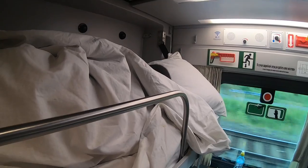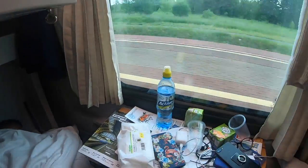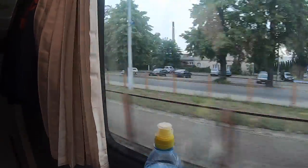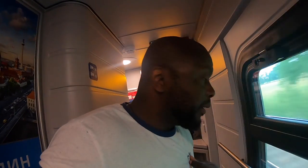Hey guys. Yeah, we are slowly arriving to Berlin, the capital of Germany. Normally it's in the next 15 minutes. The kids and I preparing. What we are going to do now is everybody will get up. So a couple of minutes everybody will get up and clean up, brush your teeth, wash your faces and prepare to jump out because the train stops at Berlin. So so far so good.